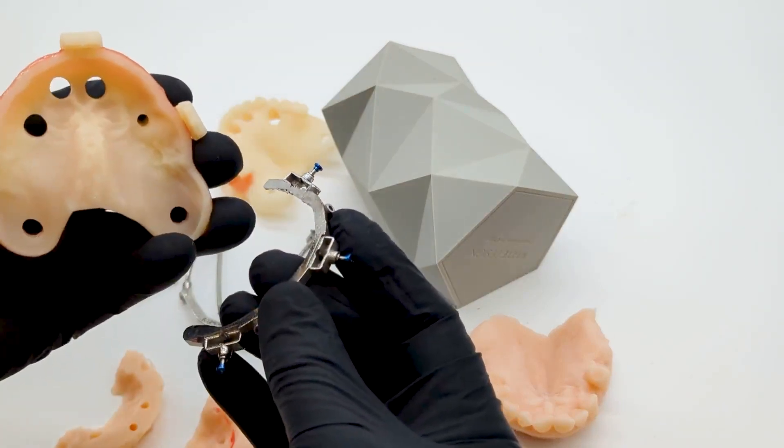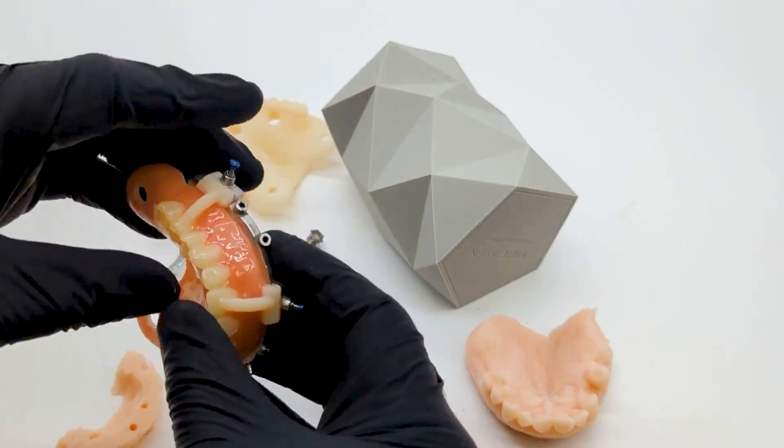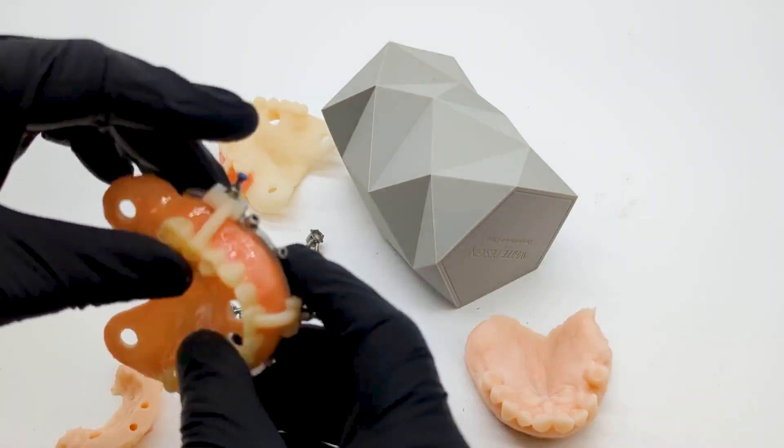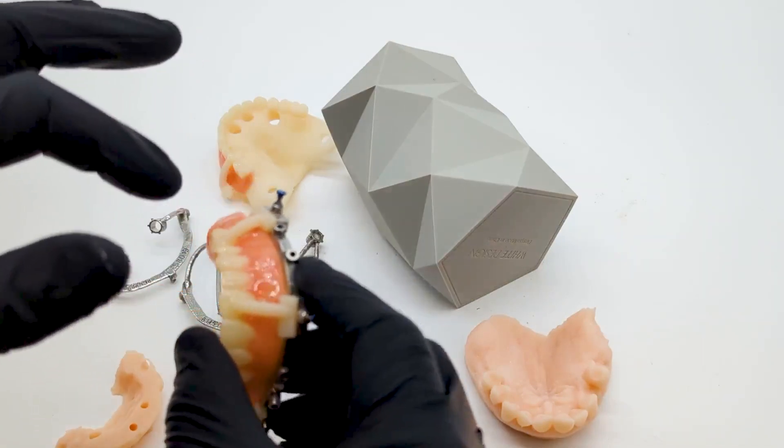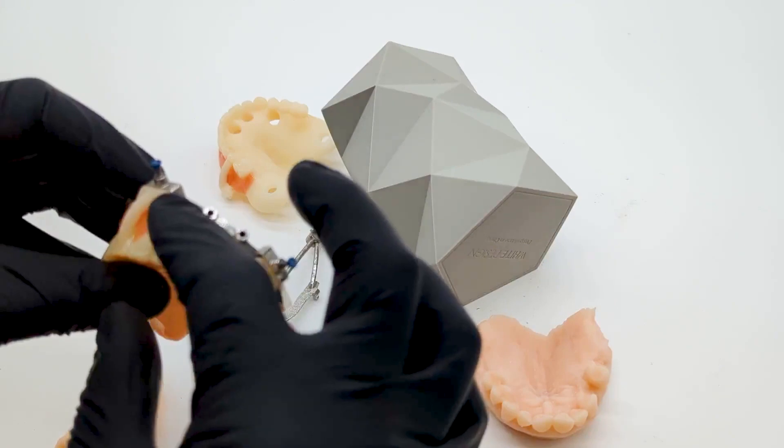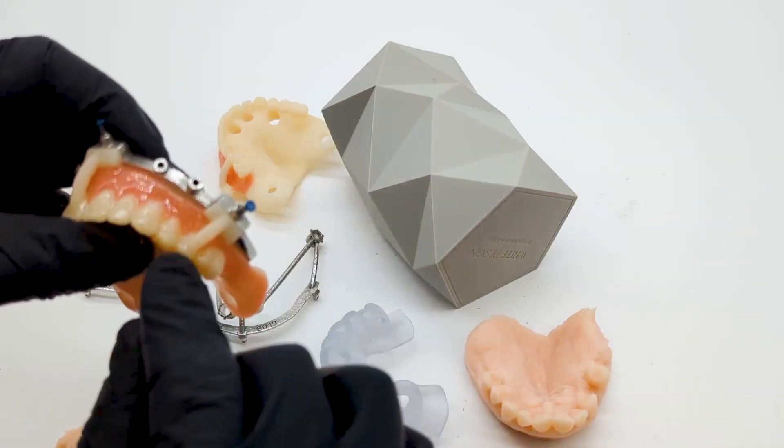It's seated on the fixation base with some special arms here, kind of like an FP1. So we didn't have to have the doctor do any work in the pink area. We attach these arms that go right to the teeth because this is pretty easy to polish as opposed to polishing the pink area.